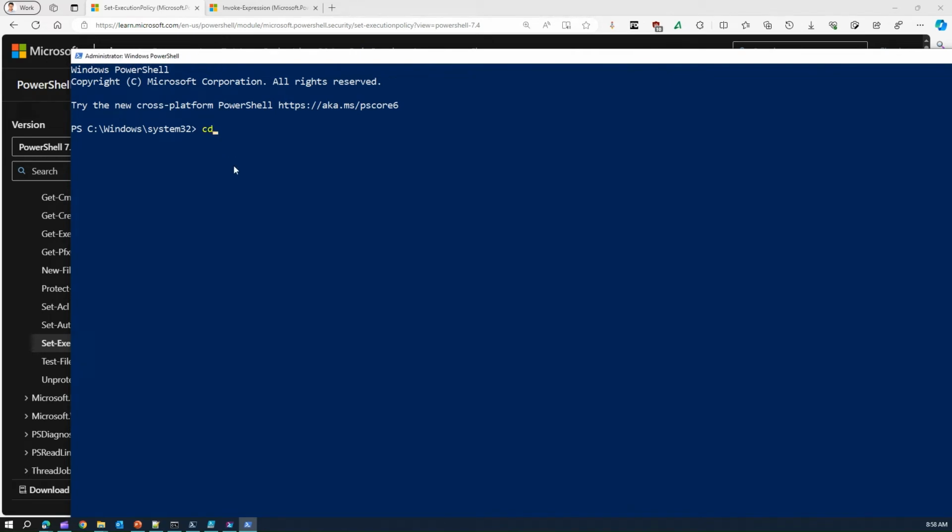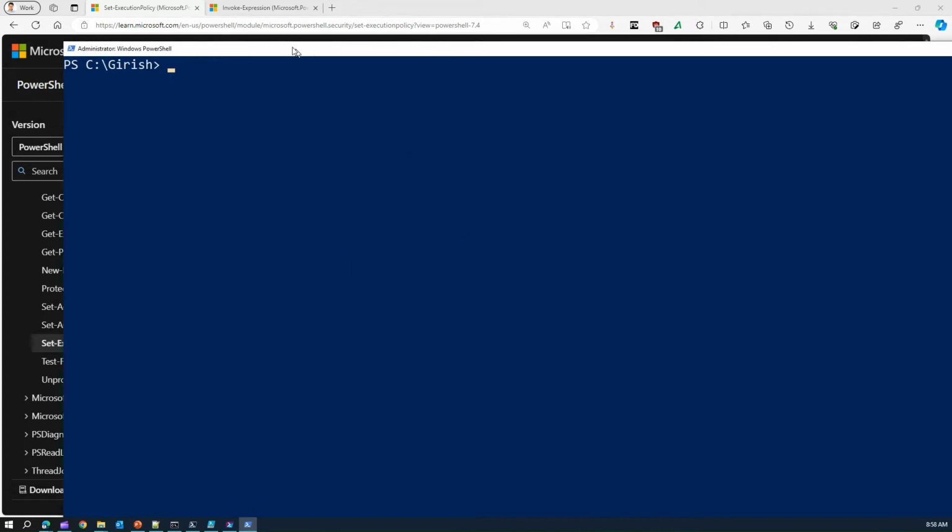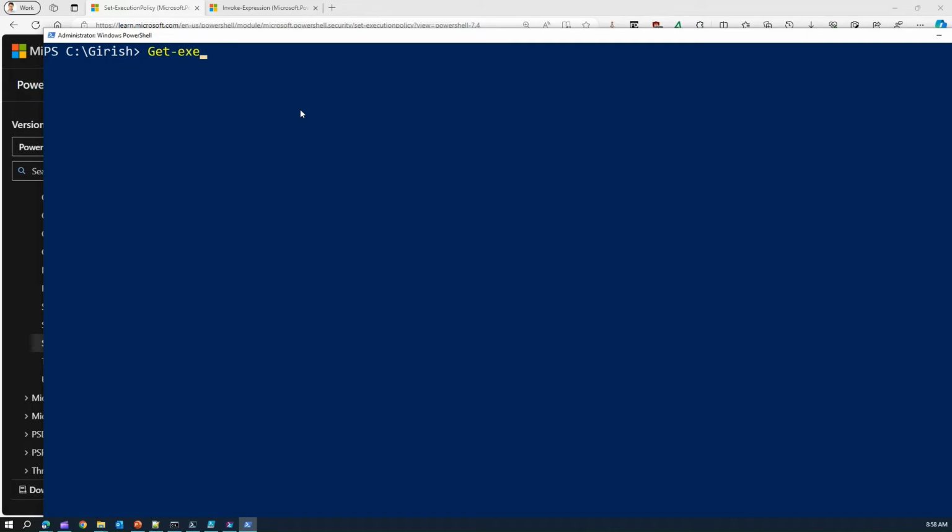Now I'm in Windows PowerShell, so let me go into the correct directory. My directory is cd Girish. This is my directory, and I'll just do a clear screen. Now let me first show you what the execution policy is set to on my PC. If I say Get-ExecutionPolicy, then it says RemoteSigned. What I've done is I just typed Get-E and then I pressed Tab. Then it will list all the commands available within your Windows PowerShell. If you type some more text, you will be taken precisely to that particular command. So Get-ExecutionPolicy lists RemoteSigned.